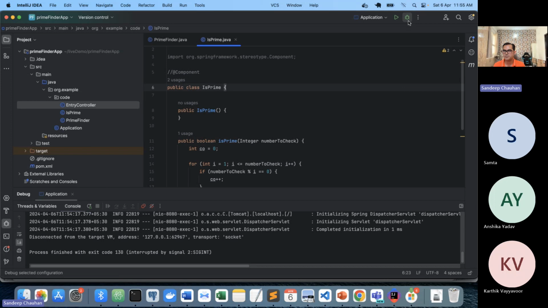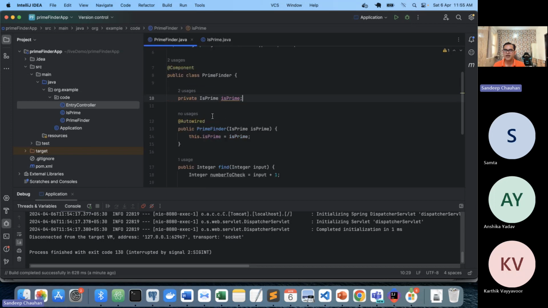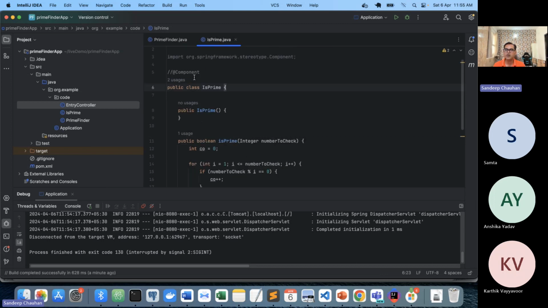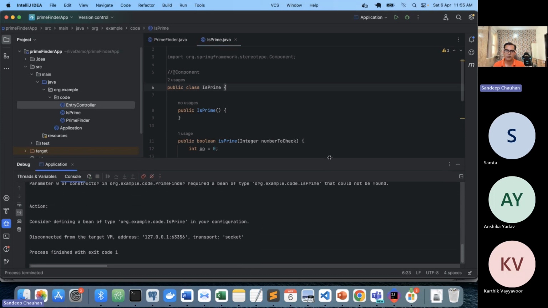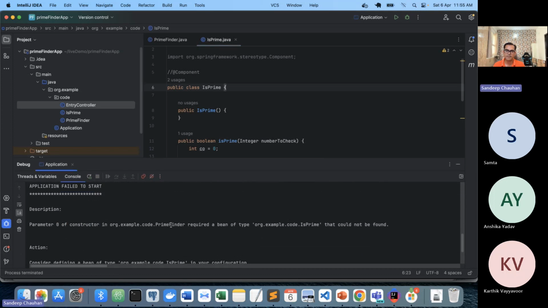We should get an exception because in the prime finder, we are asking Spring to inject it, but here we are not giving indication to Spring to create an instance of it. So if you do this and start the server, it would throw an error over here only: that prime finder required a bean of type is prime, but that could not be found because there was no indication of this. So I hope this is clear, right?